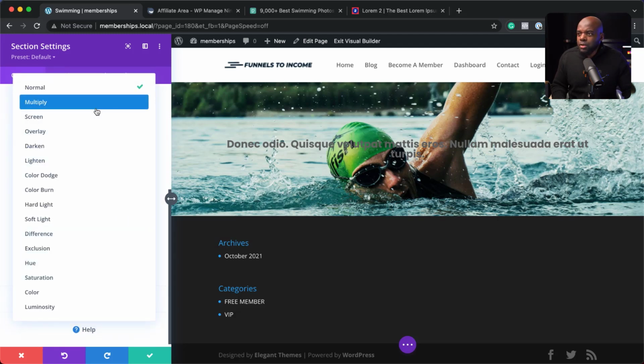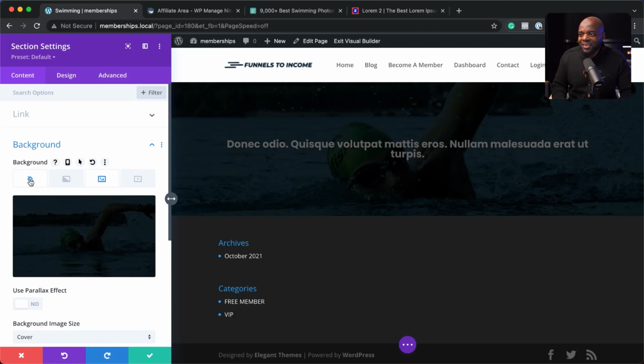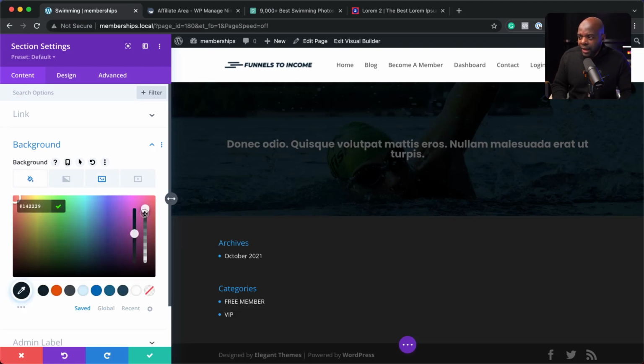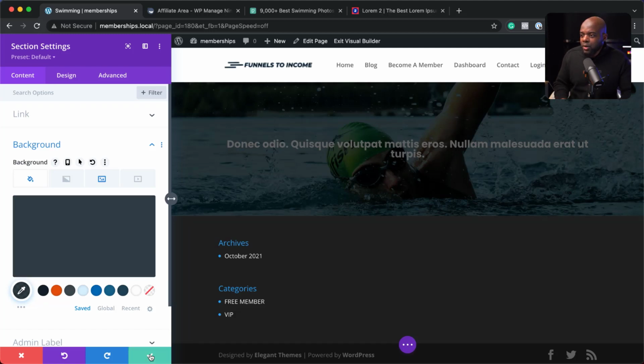I'm going to choose multiply, and you notice right away our image has gone really dark. So this is where now we need to go back now to the background color, click anywhere in here and add some transparency just like that. So you can choose the amount that you think works for you. So I think I'm going to go with that, okay, because we really want our text to stand out. So now I'm going to save.